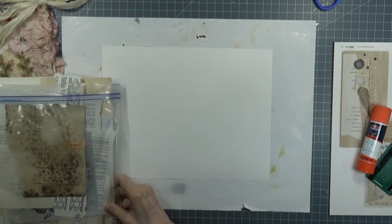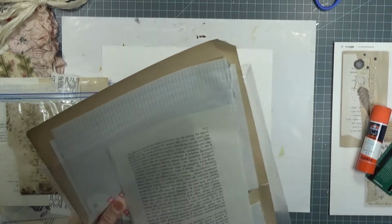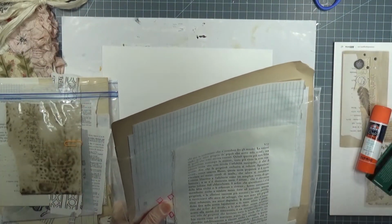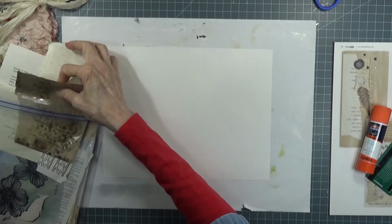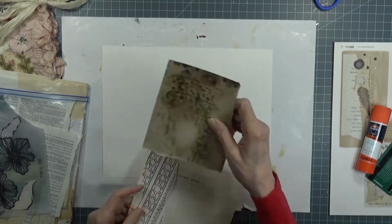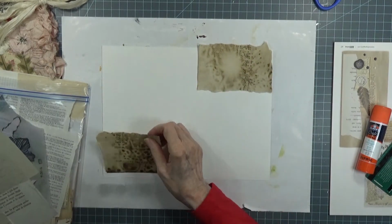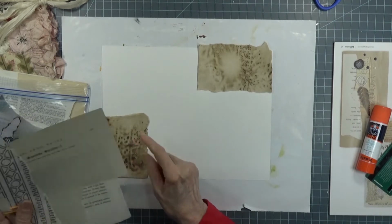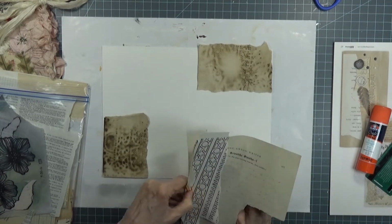Let's find some big bits. Let's find some bigger ones. I think I might be able to get about everything I need out of that bag. I don't think I'll need to go into this one. Let's see what happens. This is one of the last ones I used, and I do love these papers. So, I'm going to use that one. That one. And this one. And some of this. Oh, I have good choices here.